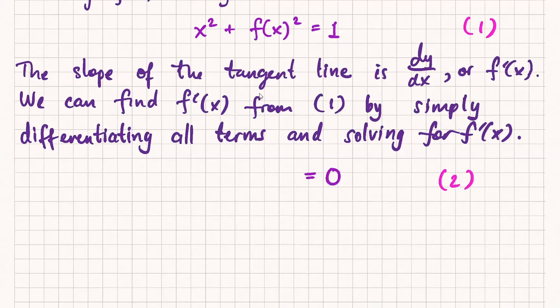Mohammed, I'll give you the easy one. What's the derivative of the first term, x squared? It's 2x. Good, you got the easy one. Now who's going to get the derivative of f of x squared? Justin, you're typing. Why don't you just tell us? 2y dy dx. So I'm going to use a different notation just because we're writing it right now in terms of functional notation. So 2f of x, f prime of x. What rule did you use there, Justin?